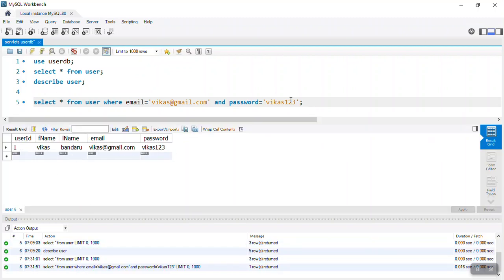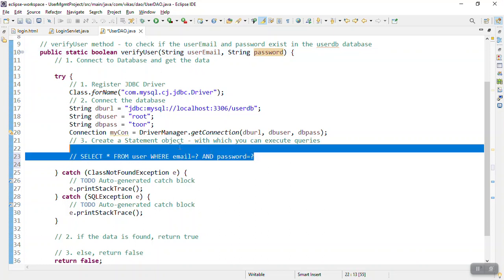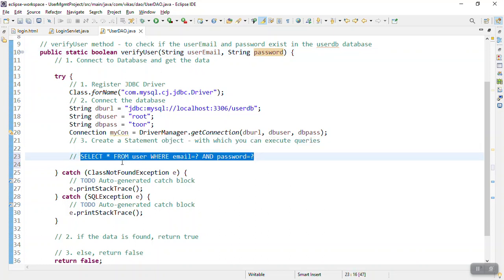So this is the exact query we are going to run, but we don't want these values to be fixed. We want them to be dynamic, based on whatever user email is supplied to this method, as well as whatever password is supplied to this method. So for that we will be writing a query somewhat like this.